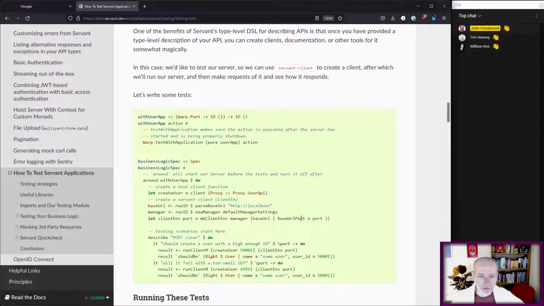Let's find your base URL and the port. And then they're just saying describe host user. I don't think there's anything special. And you run it with this client and you just give it a port, but that doesn't seem right to me.